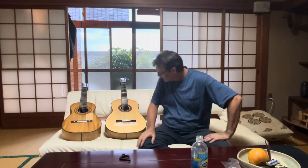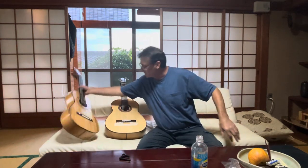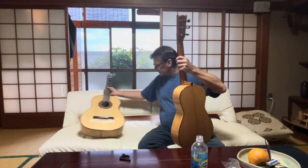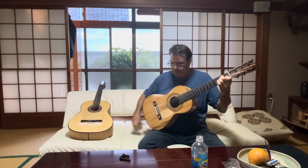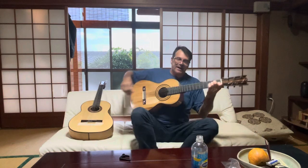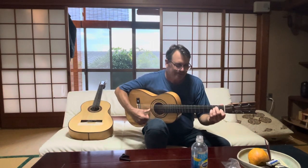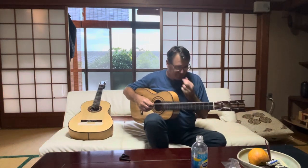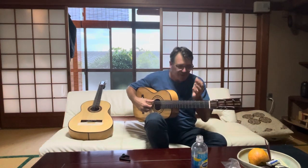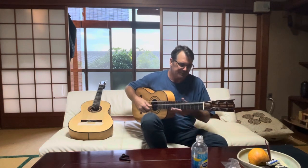So today I have two guitars. You've seen this one before. This is the Torres era guitar that I built. And I like it so much, I haven't sent it out yet. It's kind of a special. I may end up keeping it, but I'm gonna sell it to somebody eventually who plays period music and would know how to use it.